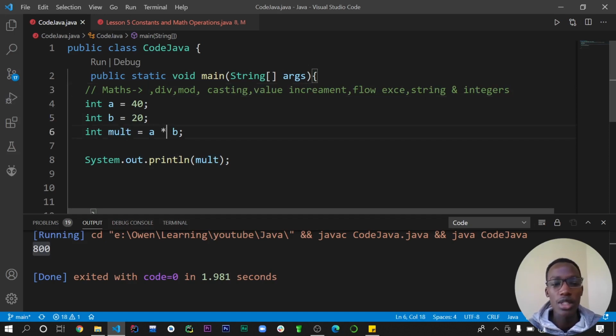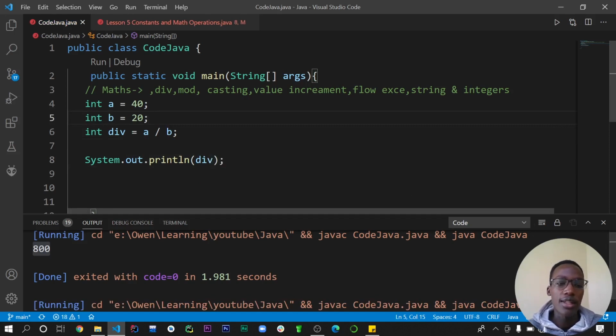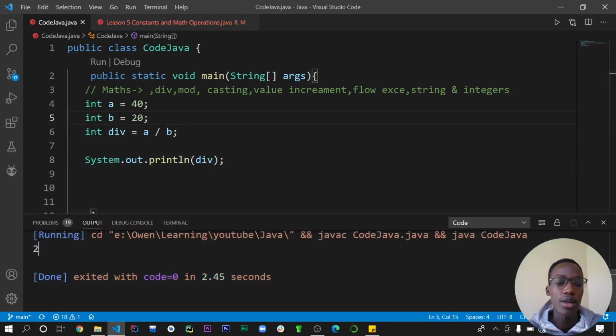Now, for division, instead of using the hyphen and the two, the upper and the lower colon symbol, we use the forward slash to perform division in programming. Let me just change the variable names to make sure that they are really descriptive. So if I now run this, that should be how many? 20 divided by 2. So it's giving me now 2.